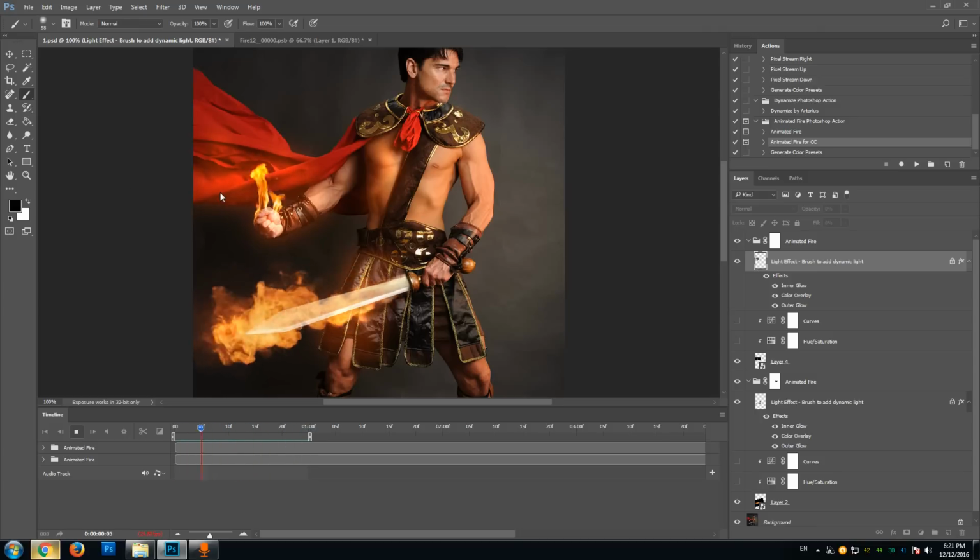As you can see, there is a light flicker on this animated light effect layer. The lightness of this layer is changing. There's an animated flicker effect on this layer because we want the light to be different as the flame is different.